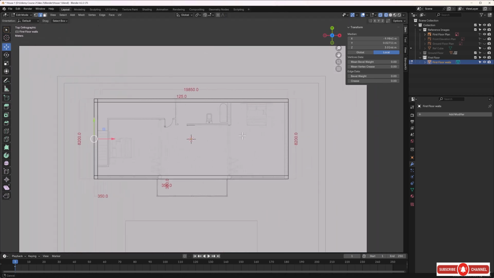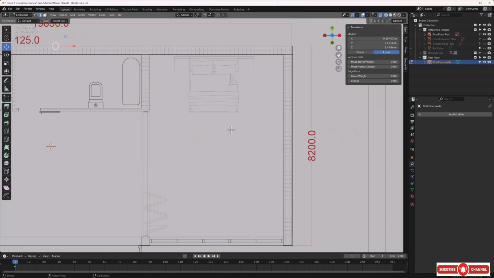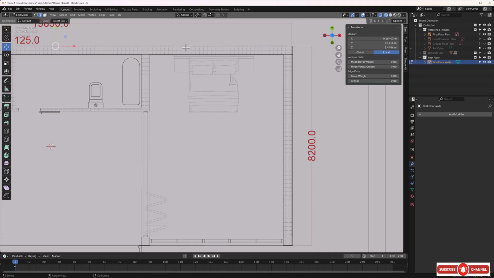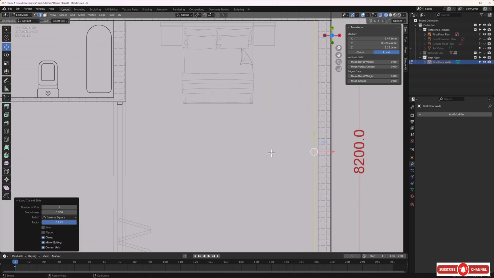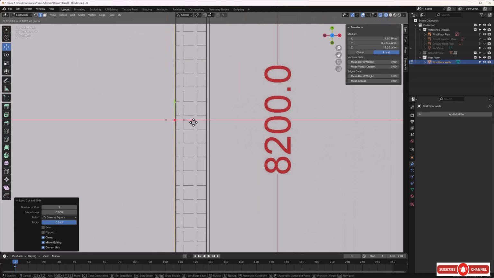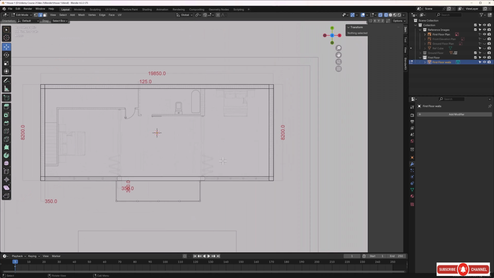Let's do the same now on the opposite side. So we'll grab this one and press Ctrl R and bring this edge over. Oops, let's try that again. Grab this edge here and press Ctrl R and bring this one over like this. Again, let's zoom in and just pull that into position exactly. That's it, that's what we want. Okay, now let's continue with this. So where shall we go next?